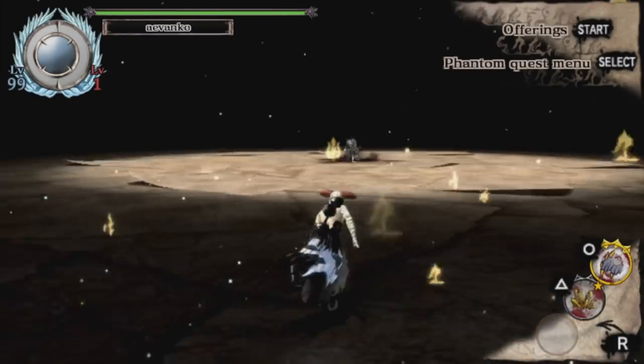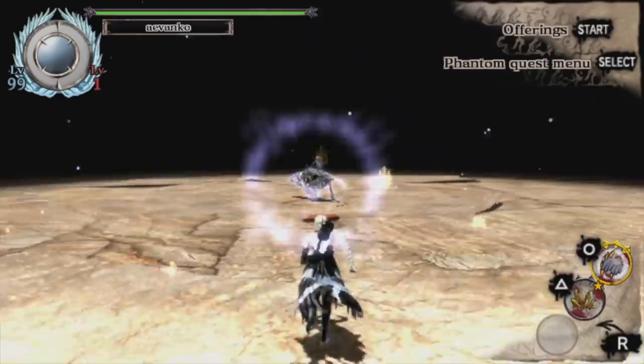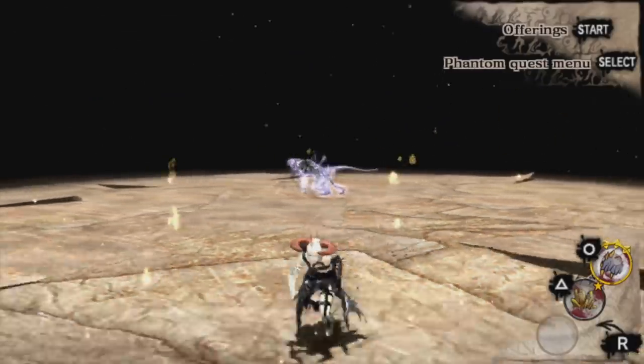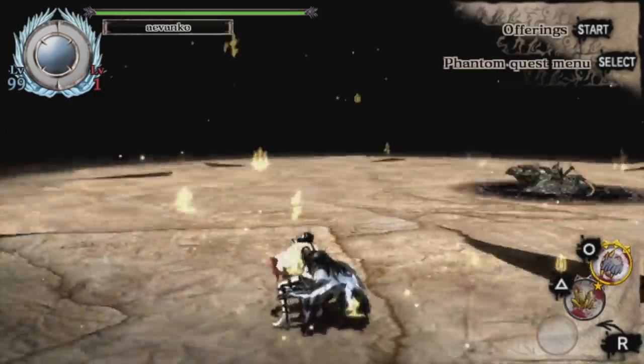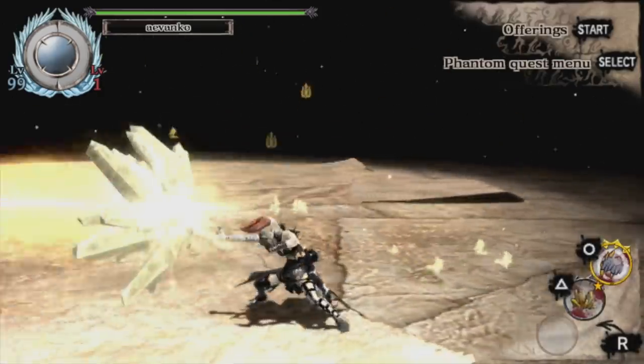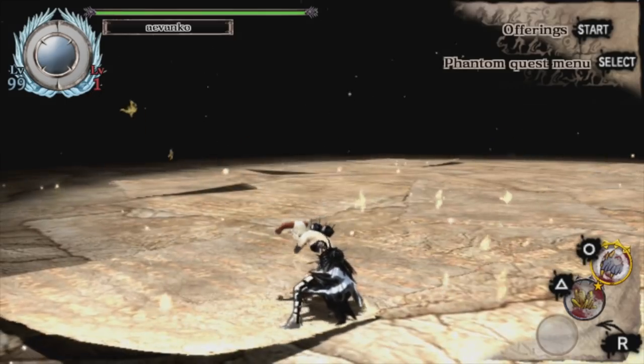Woo, hang on. So we have a little goblin here. He'll die really fast though, but let's check out the lasers. Bzzz. It's hard to tell, but you can't move the lasers. They are kind of fixed in place once you shoot them.